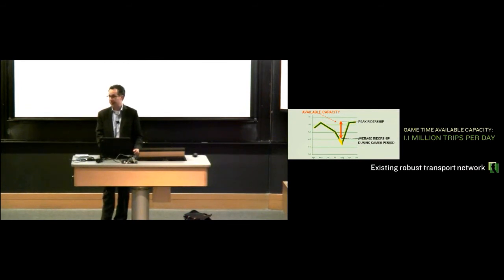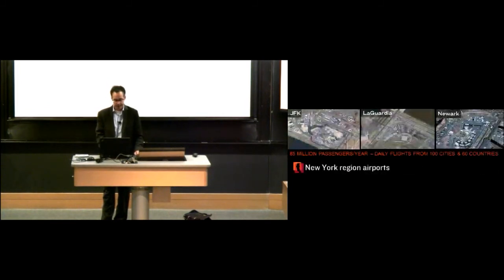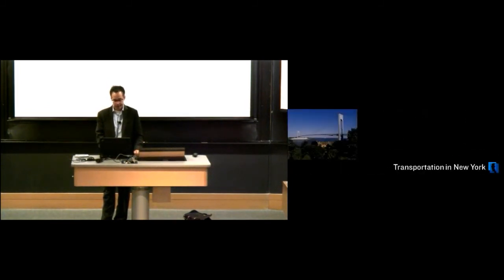I don't know if anybody wants to guess why there's a large dip in capacity on the New York City subway system, largely in end of July and August, which would account for the exact amount of people that would be expected at the games. But there are approximately 1.5 million people that are on summer vacation that wouldn't be on the subway that would allow us to have the capacity in New York. 3 major airports, and then just the system.